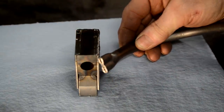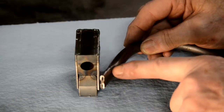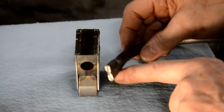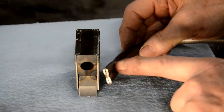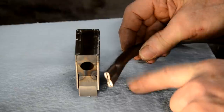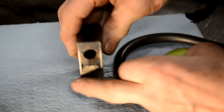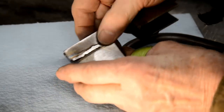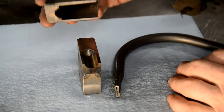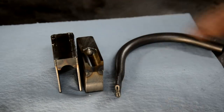What may make it work perfectly actually is if I heat this. I'm thinking of that. I'll see if I can find another straight piece of scrap and heat it up and then press it. Then of course it'll form a lot better. But anyway, there's the little former. I've been meaning to make one of these for ages. So as I say, it's not quite 100% right yet, but we'll persevere with that.